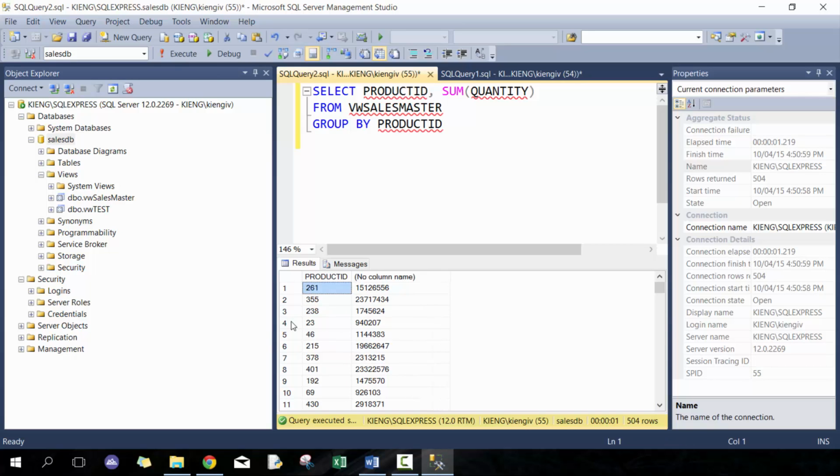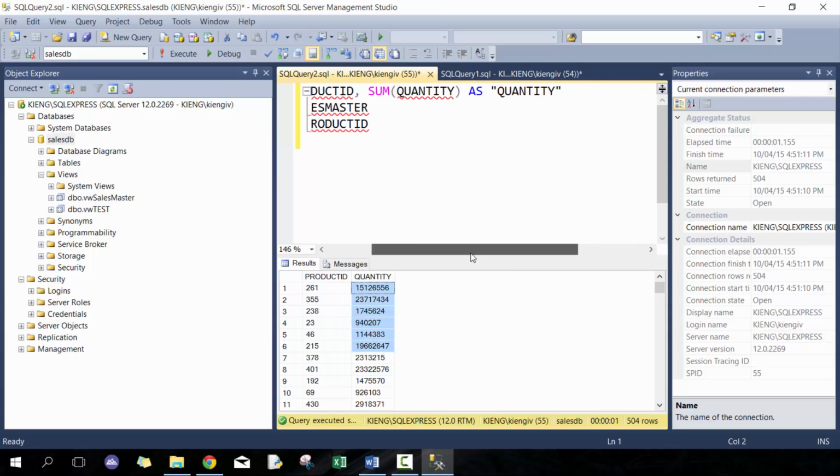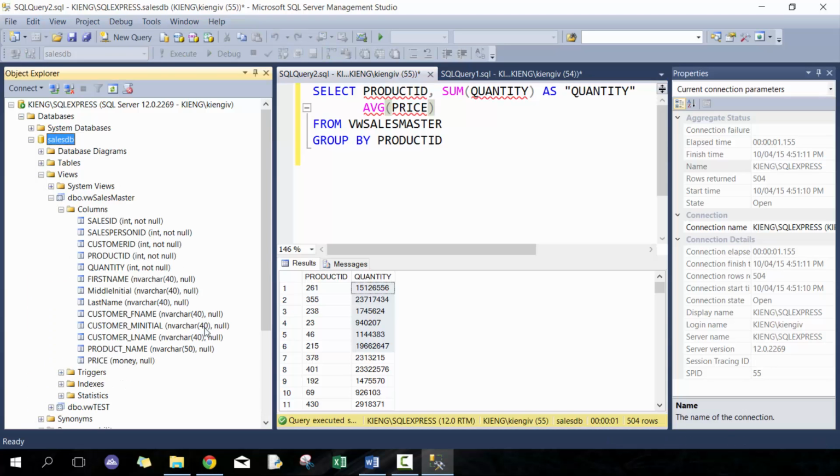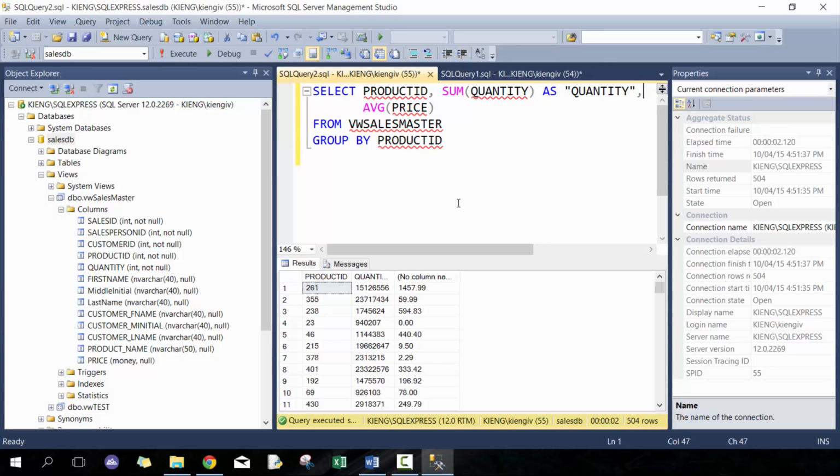So now we'll see here the quantity by product ID, which is really handy. So I'm just going to name this quantity. And then you'll see the name of this. I can also, for example, maybe I wanted to give me also the average price. I think it's called price. Let me just double check. Yeah, it is called price. And I need to put the comma up here. Now it's not only going to tell me the quantity, but also the average price. So here I'm going to call it as price.